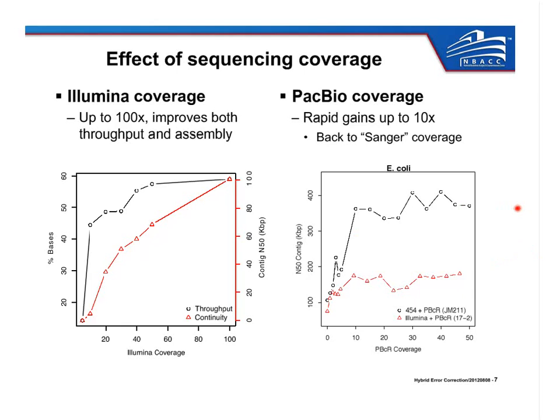long repeats, say the rRNA operon in bacteria or large interspersed repeats in the human genome, if you sequence out to a very high depth of PacBio coverage, you start to get very long reads that can help span some of these. So you start to see a profile where you get very rapid gains up to 10x, it levels off for a long time, and then once you hit a kind of critical threshold of PacBio coverage where you start to get enough long reads, you'll jump over some of those repeats.